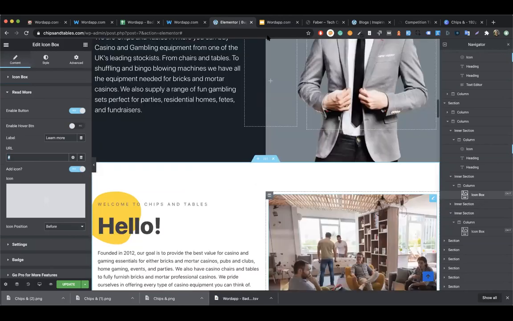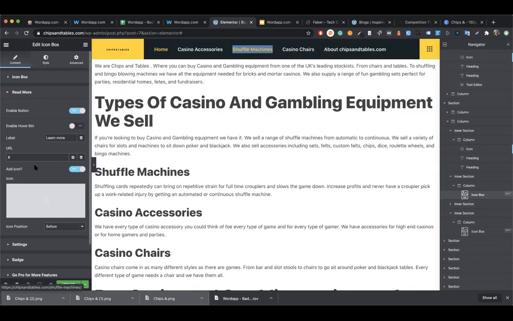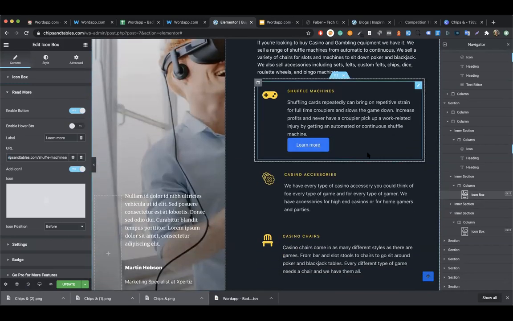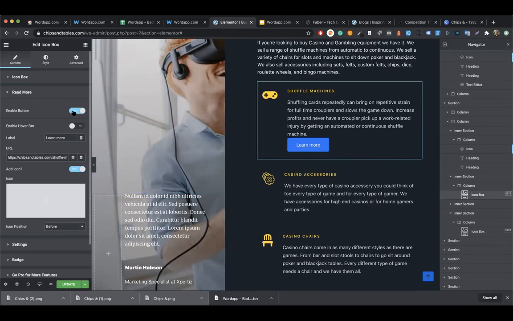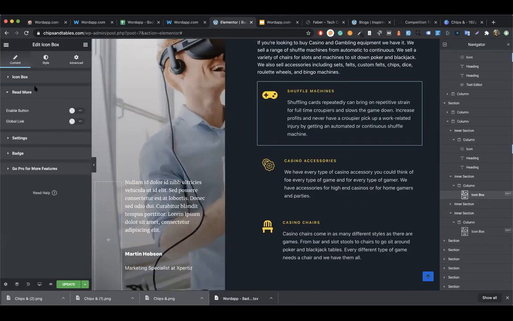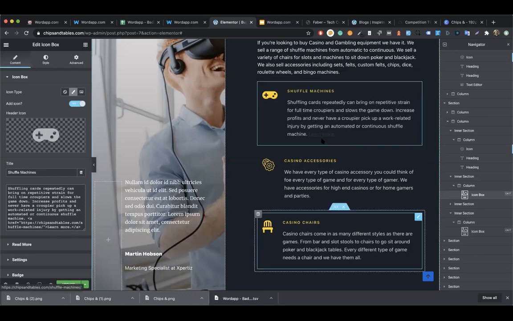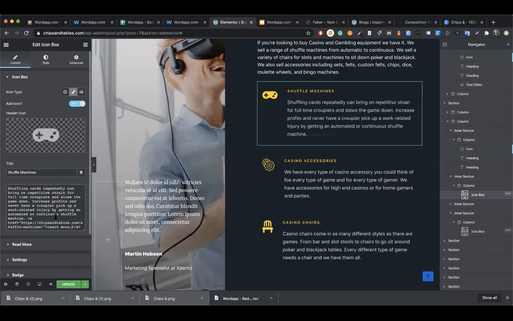Shuffle machines, we have a link here. That's a very ugly button though. Then we just put it here. Yeah, the color here is a bit messed up.